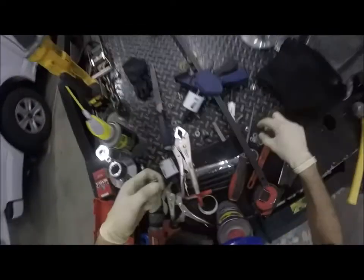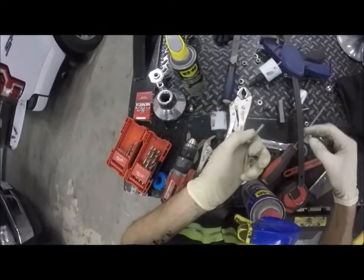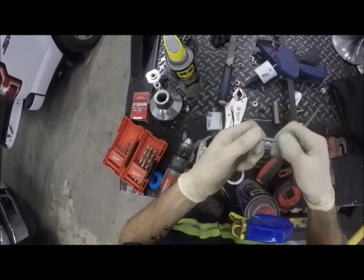We're just gonna use one of these. I don't see anything else here to use. Well, the upside of having that thing bolted to itself was it kept it from ripping the wires off.